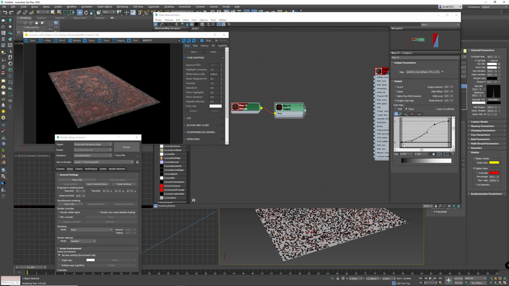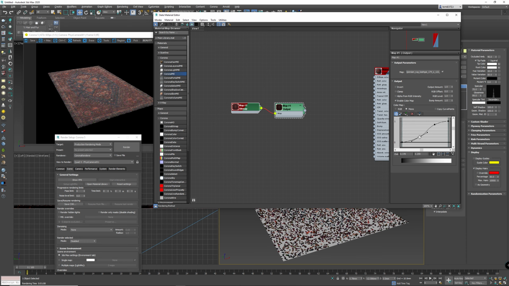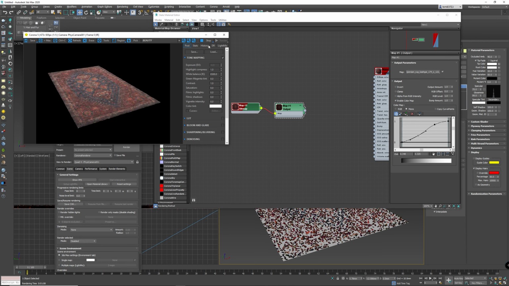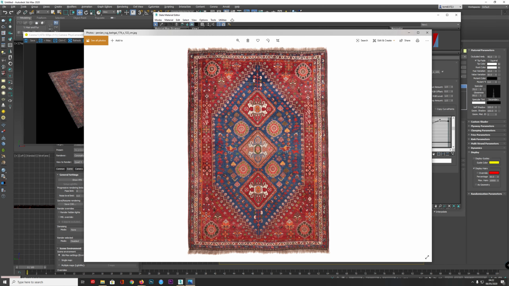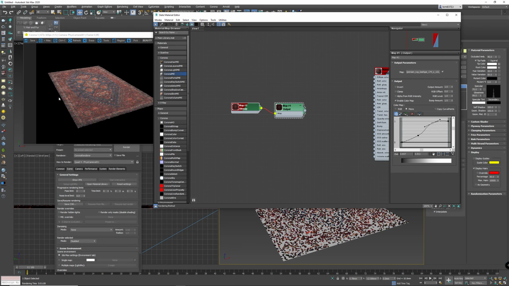Okay, well, that's not done what I expected. It's become darker and darker. So let's drag this up. Okay, and let's drag this guy up. So that's why I said I'm just eyeballing it. I'm just trying to get it roughly right. And that's what I'm after. Now we can see this, and this is quite dark here. But again, it's also reflecting black. I've got no environment, so it's reflecting black.